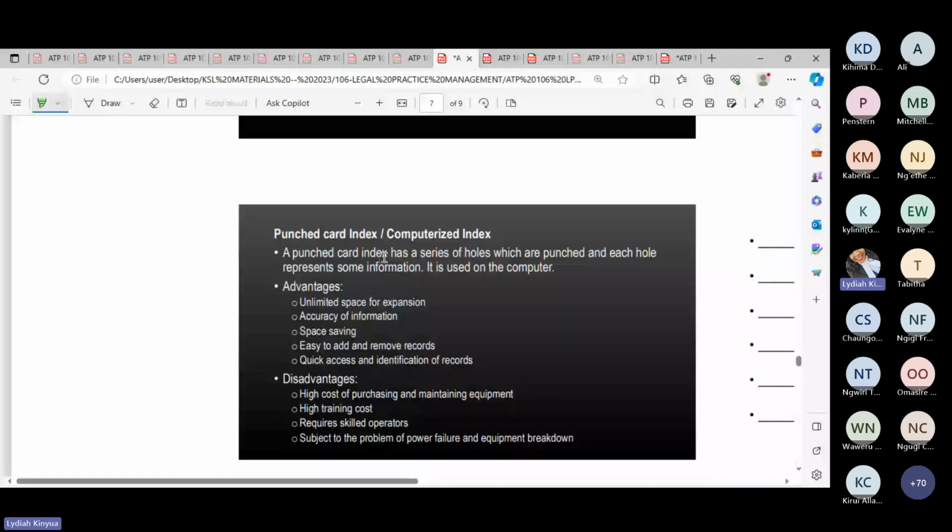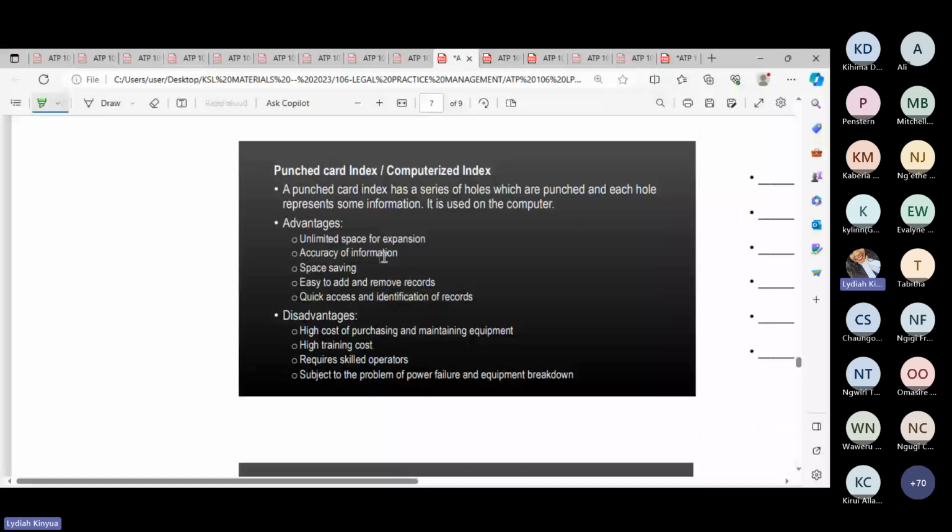And then the last one is a punched card. You know, this was an exam question. And honestly, if you don't know punched card, what would you say? Because this one is either you know it or you don't. So that's why we are discussing this. Otherwise, qualities of a good filing system, surely. You guys are so brilliant.